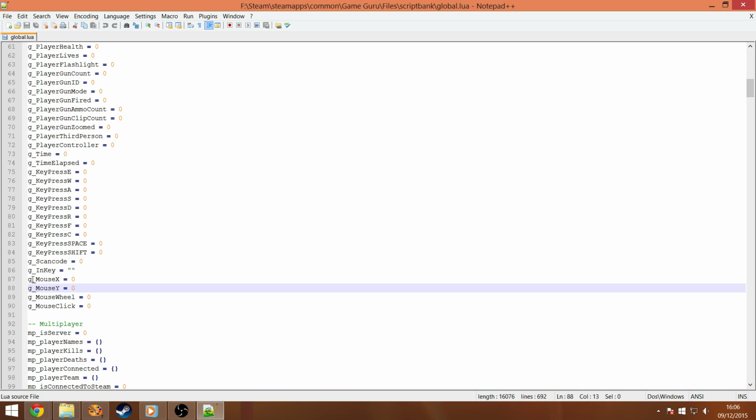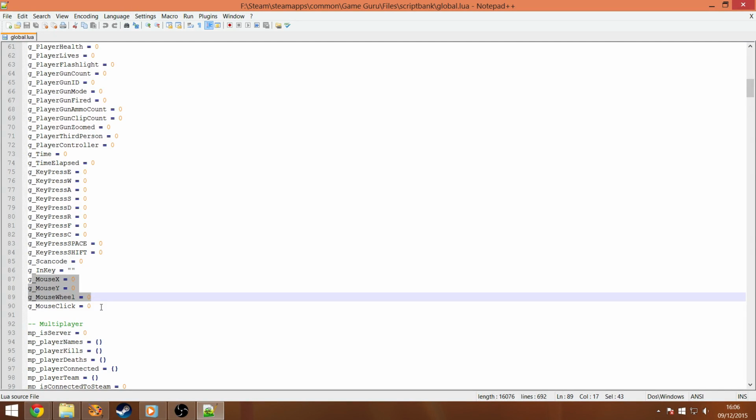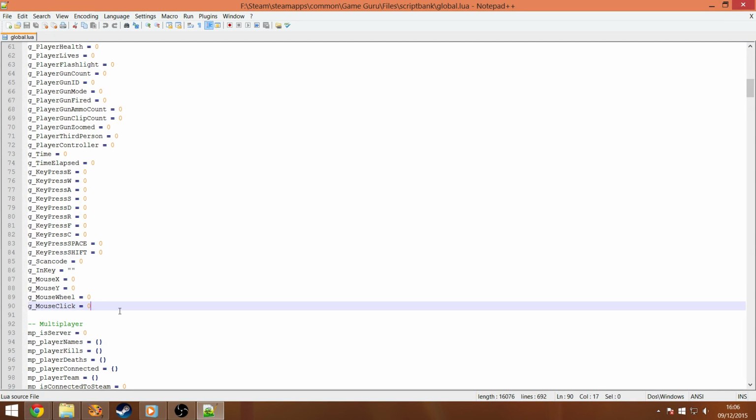But then these are really cool ones: mouse X, mouse Y, mouse wheel and mouse click. What's so really cool and special about those four last commands is you can create your own inventory systems, menu systems, games, all inside your 3D experience. You can have a 2D experience, which is pretty much anything your imagination can conceive, anything your programmer can program, with a combination of input commands and sprite commands.